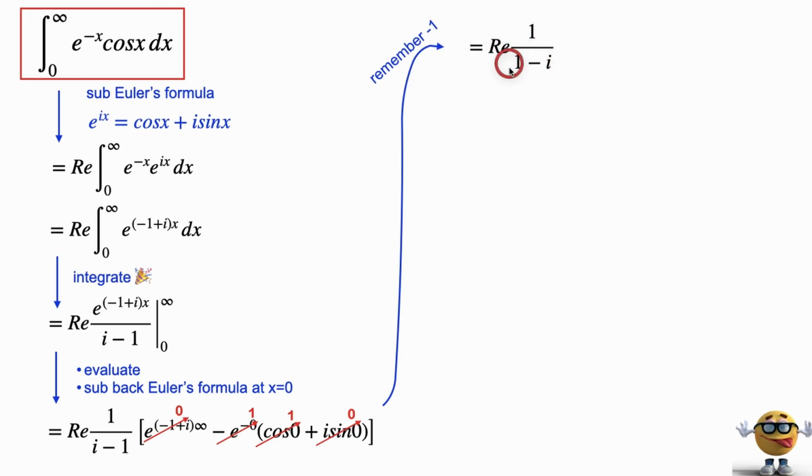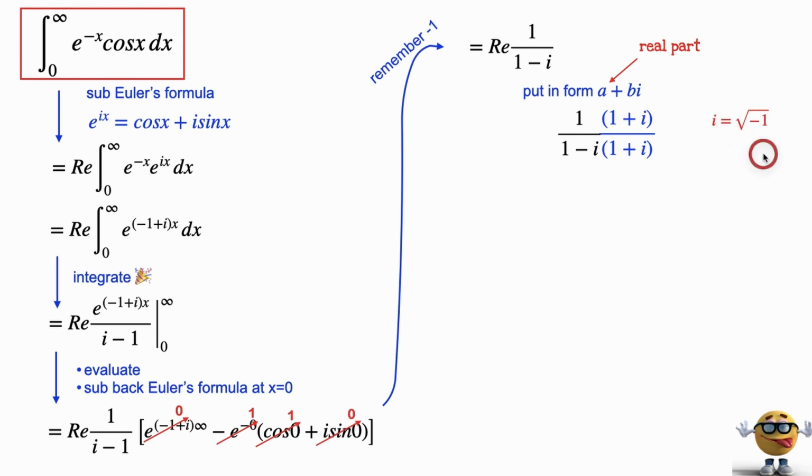Well, to get the real part of a complex number, we need to put that complex number in the form of a plus bi, where a is the real part and b is the imaginary part. Now we're dealing with a fraction, so to get it into this form, we need to get rid of the denominator, so we'll multiply the top and bottom by the conjugate. And knowing that i equals the square root of negative 1 and i squared equals negative 1, if we expand this and simplify, you can pause the video to verify the fact, but we'll get 1 plus i divided by 2. We can split this fraction up into two fractions with a common denominator.